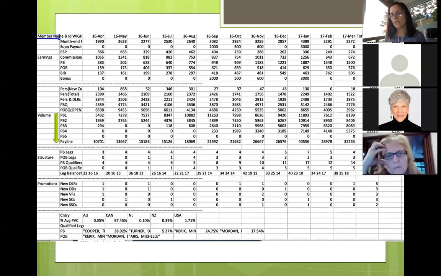When I hit NMD, Elton taught me this whole Christmas tree concept, and he told me to go out and make sure I was like 12 PB wide, because I told him my income goals. I told him I wanted that $15,000 check, and he said, build a Christmas tree, go at least 10 to 12 PB wide, go at least 7 or 8 POB wide, and you'll have your $15,000 check. And that's exactly what I did.